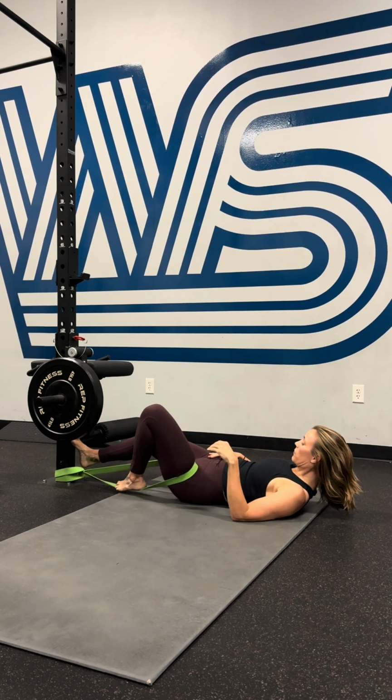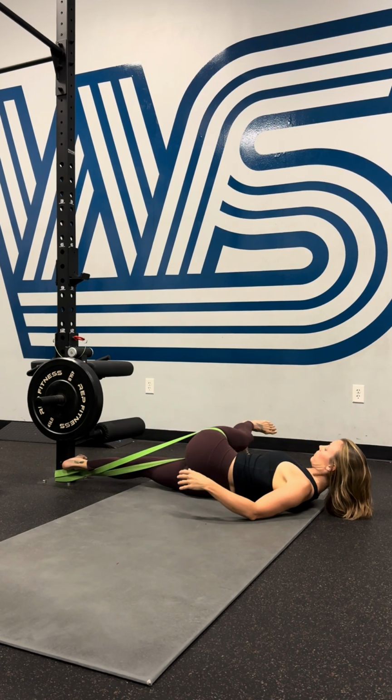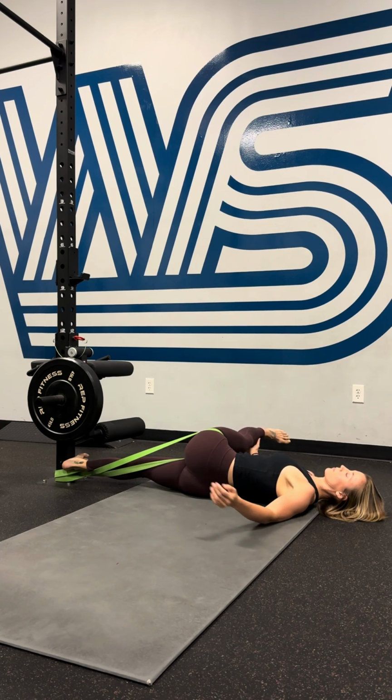So if you have low back pain that's coming from your SI joint, sometimes pelvic floor problems can benefit from this. And I'm playing with different angles.